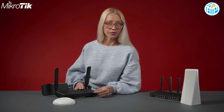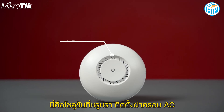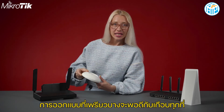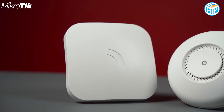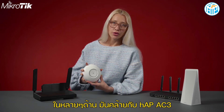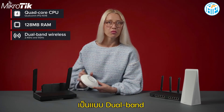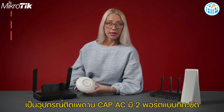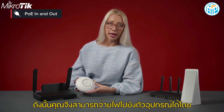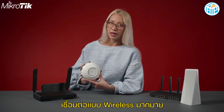But not all homes are the same. Sometimes you have massive halls with lots of obstacles that can interfere with the signal. Here's an elegant solution: mount a CAP AC on the ceiling. The sleek design will fit right in almost anywhere, and it comes with two enclosures so you can choose the design you like best. In many ways it's similar to the HAP AC3 — powerful hardware that can handle serious loads, dual-band radio. Being a ceiling device, the CAP AC has only 2 Gigabit Ethernet ports, but they do support PoE, so you can power the CAP and one other device without additional power cables. Choose this device if you don't need many wired connections.